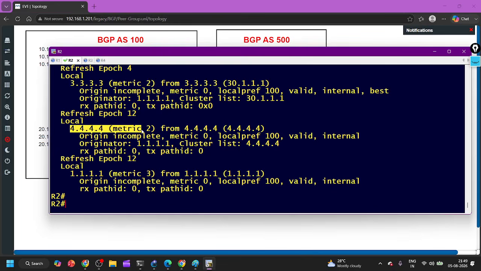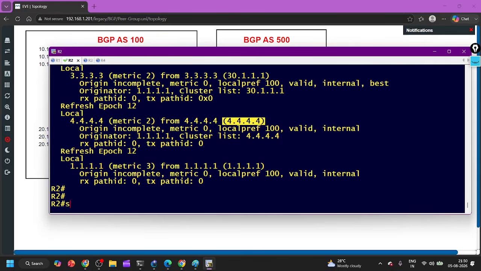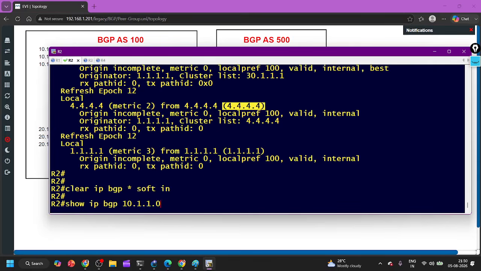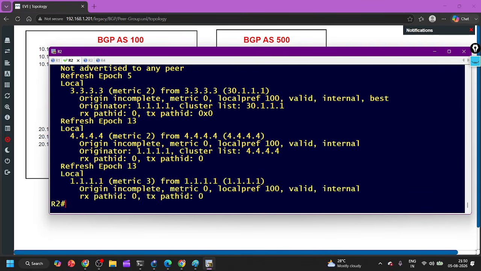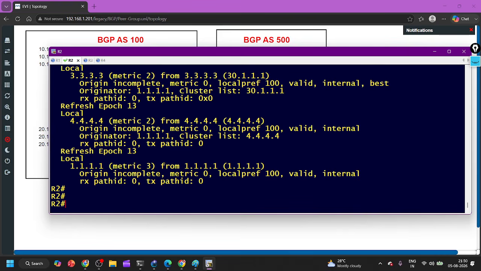IGP cost to reach the next hop is the same. IGP cost to reach this next hop is 3. Neighbor router ID is 30.1. Neighbor router ID is 4.4.4. But best is still via router number 3.